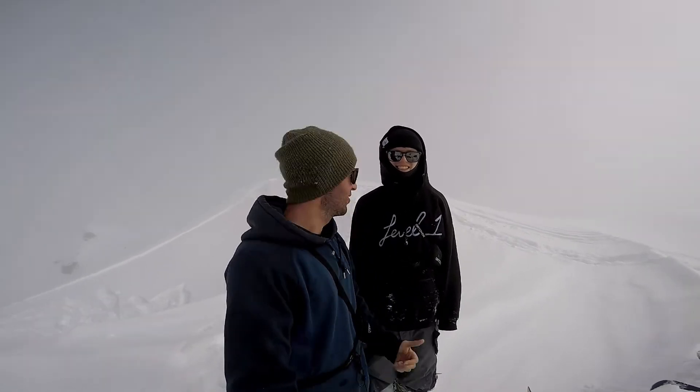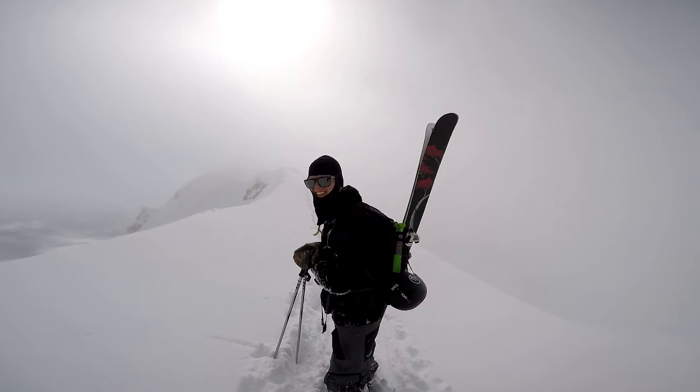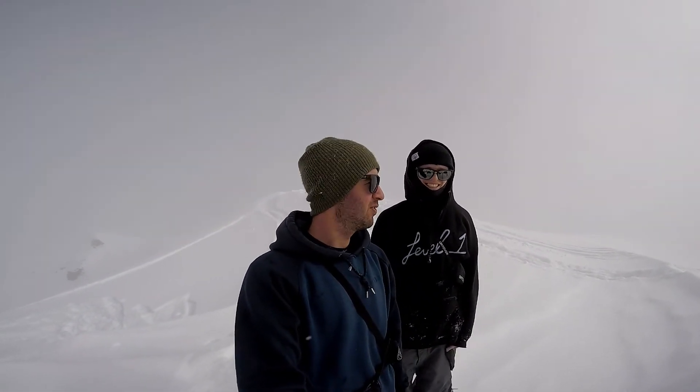Hello and welcome to Somewhere in Courchevel. I'm Elliot and I've got Scotty from the Boot Lab here in 1650 with me. We're going to discuss the snow conditions out today. We've just been on a little hike, so you might not recognize where we are because it's a little bit misty. I guess you're used to that this season, seeing as it's always snowing — dubbing it the season of free refills, especially for off-piste skiers. It's glorious.